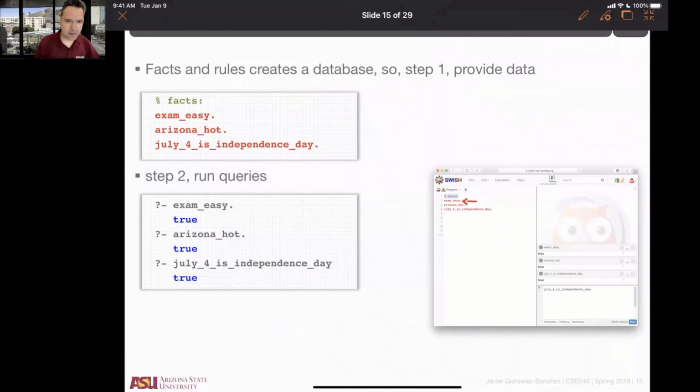Here, hopefully you can read, exam easy, period, is a fact. Arizona hot is a fact. July the 4th, Independence Day, is a fact. And then I go here to the question place, and I put July the 4th is Independence Day, dot, and if you click this run here, what is going to happen is that the computer is going to answer the question with true.